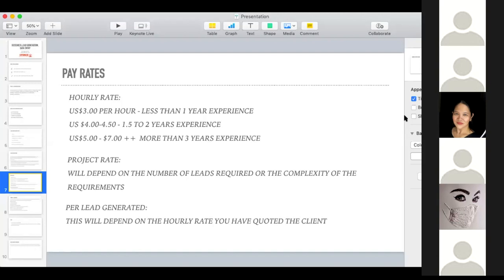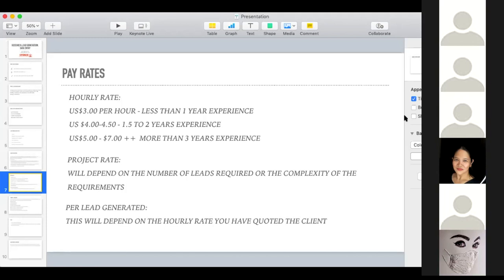So, that's why I mentioned it's a discussion for you to have with the client. Ako naman, kasi mostly when I engage with a client, long-term kasi yung aking engagement with them. So, hourly rate talaga yung chinacharge ko sa client. Now, syempre, iba-iba tayo. Merong project rate, merong iba na talagang per lead na generate. Per lead yung kanilang ina-ask. So, Lawrence, it's up to you and the client talaga to discuss. Kasi I think with the monthly rate, pwede siguro na may kasama pang ibang tasks, not just lead generation. Mm-hmm. Where are you trying to get clients from?